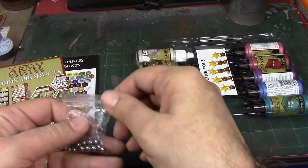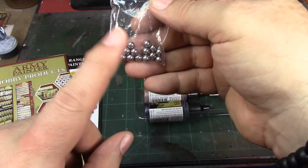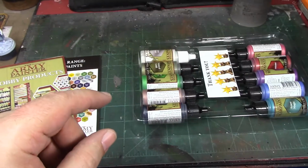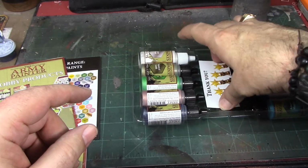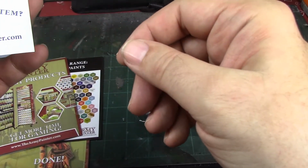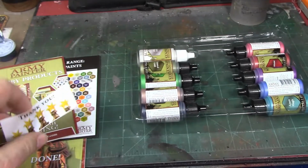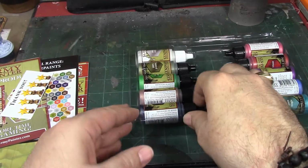This actually comes with a little baggie of the agitators. These agitators are fantastic. I love those things. I buy them, put them in everything I have. A little thank you card. Smash, missing, unbroken. Oh, okay, so if you need something replaced, you can contact them. And then there are the paints.